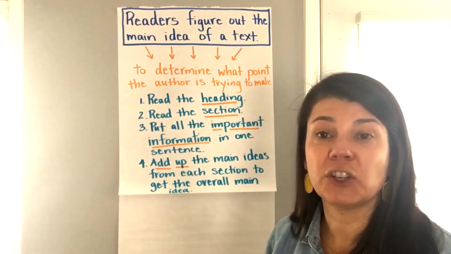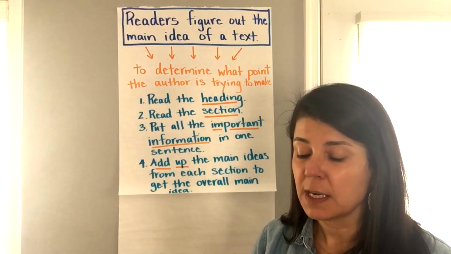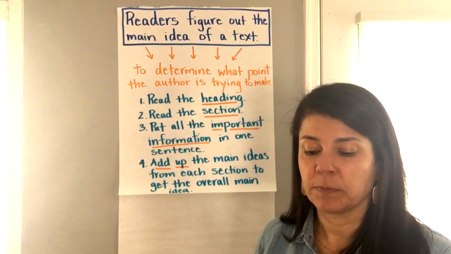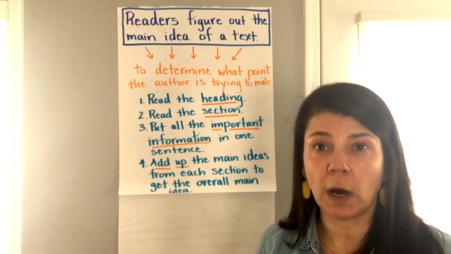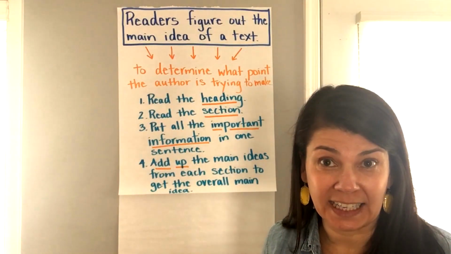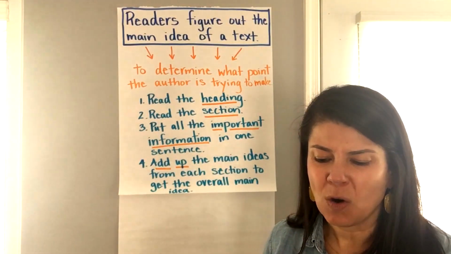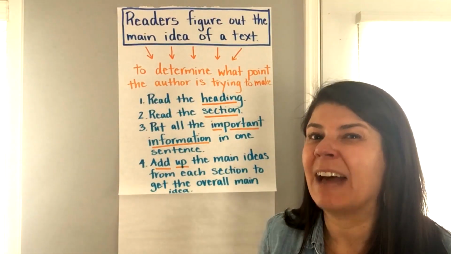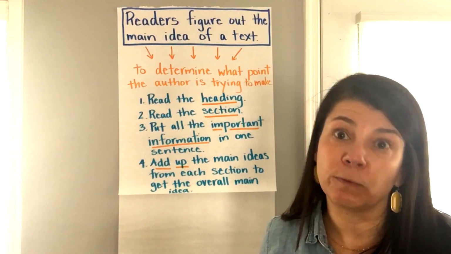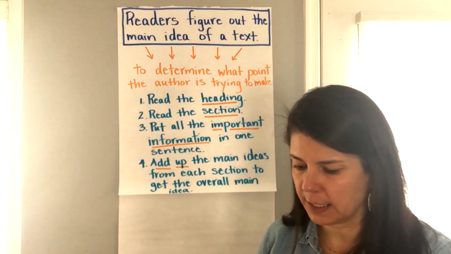So I was reading chapter 4, and chapter 4 is called Conditions for Life. And I read the first section. The first section is called Water World. So it's not an explicit heading. An explicit heading would tell me exactly what it wants to say. Water World is implicit. I have to figure out what that means. So I'm thinking it means like a world full of water. Water World kind of sounds like an amusement park or something like that.